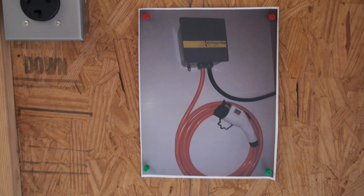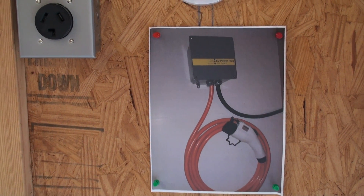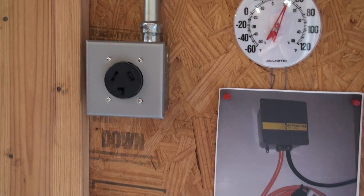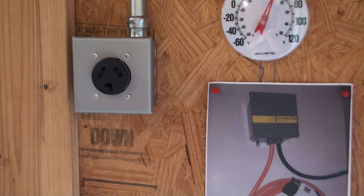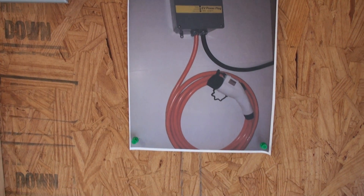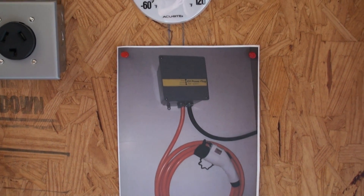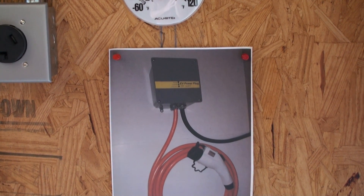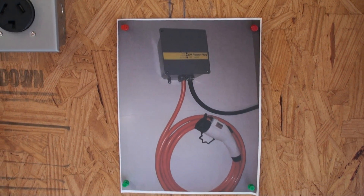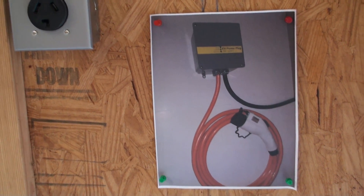So it could be a lot of things depending on the EV — you can have different DC voltages. But generally they make you use 220V AC and then go through a charge controller built into the EV. That black cord plugs into your outlet, which could be a 30, 40, or 60-amp outlet. You plug the connector into your car, and basically that wall unit is just an intelligence controller telling the EV what kind of power is available — it doesn't actually charge the battery itself.